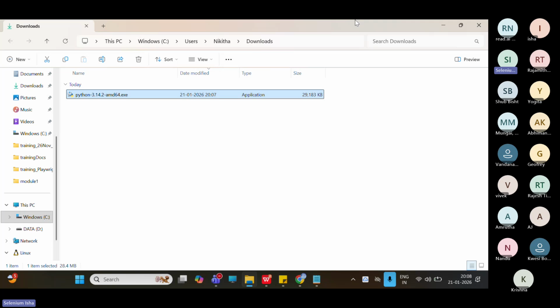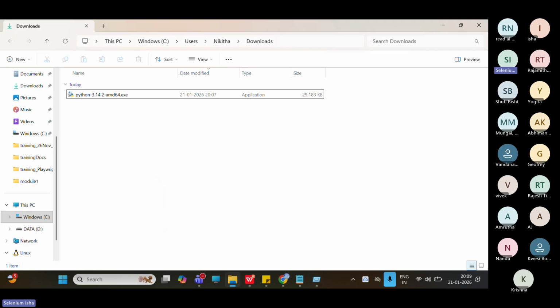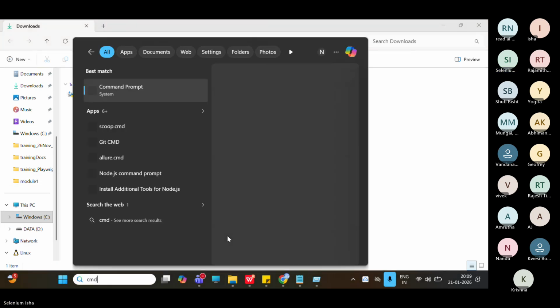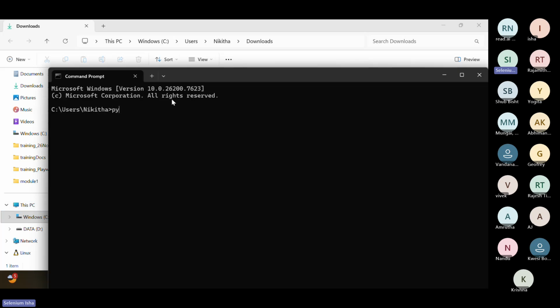To check, press Windows R or open Command Prompt and type python --version.